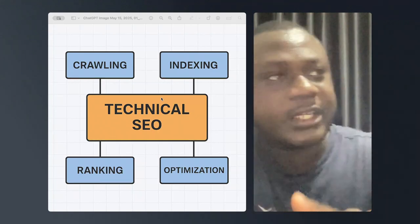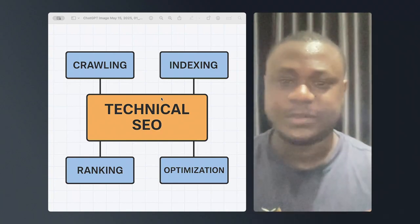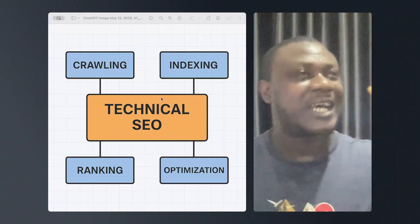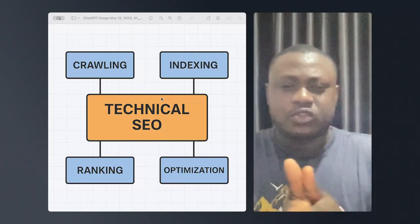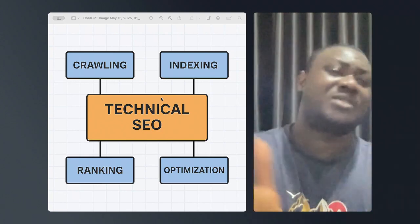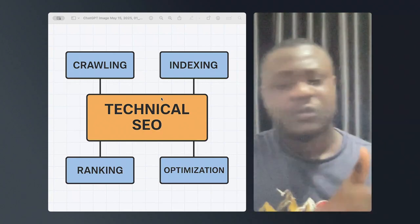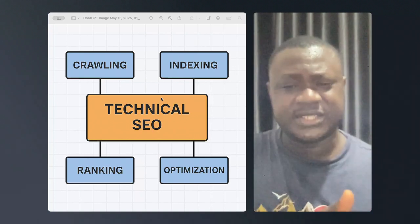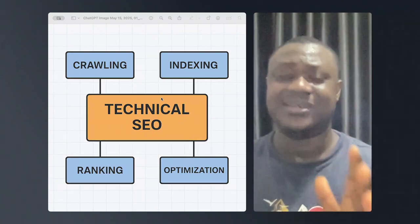What is the structure? What is the content of your website? The home page, the about us page, the services page, the contact us page, the blog. What is going to be there? There has to be a thought process. The about us page will not just be about us. You should have something there that points people to the service page, the contact us page, the blog, the privacy policy. You need to think about it, sit down and write it well.